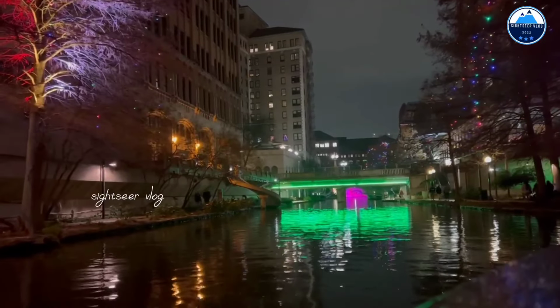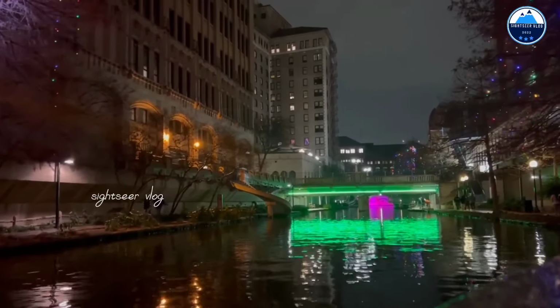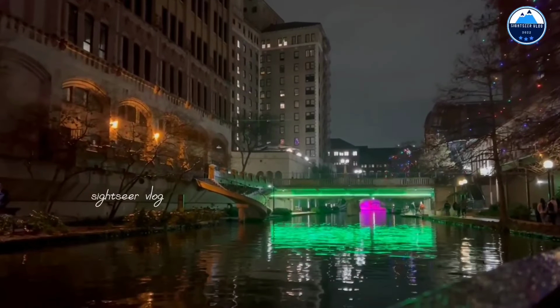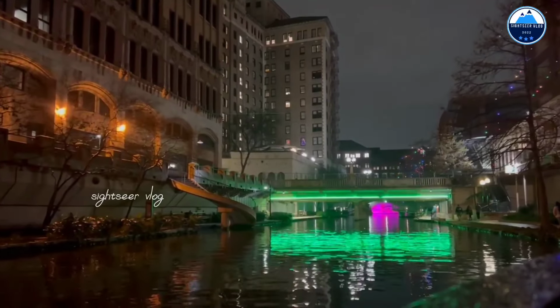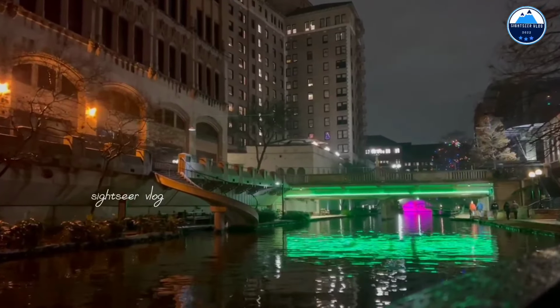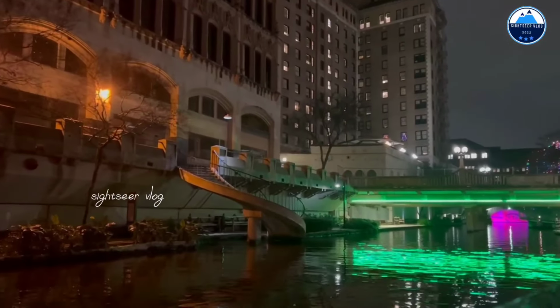There's a big old tower here. See this big old tower on the left side? If you look at the top of the tower, there's a bunch of gargoyles. See all those gargoyles up there? I'd like to ask you guys, doesn't that building look familiar? Maybe you guys saw this building in a movie, right? No. What movie do you think this building was in? Was it A, Ghostbusters, B, Transformers, or C, Batman?